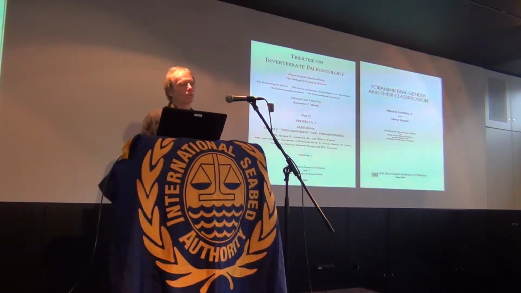Really the two main taxonomic publications are the 1964 Treatise on Invertebrate Paleontology, part of a sequence of volumes by Loeblich and Tappan. This is a 2-volume work devoted mainly to the foraminifera, although it deals with other groups as well, such as the testate amoebae. And then the 1987 update, which is published again as a 2-volume book.